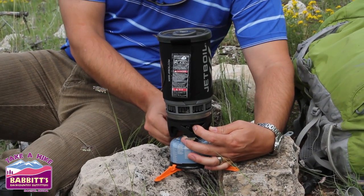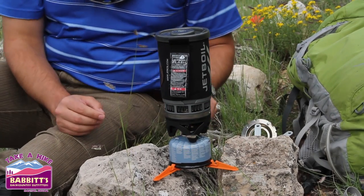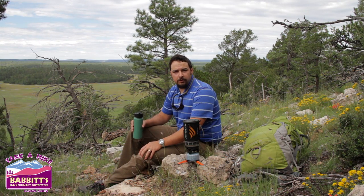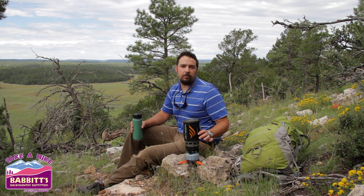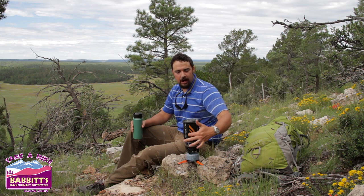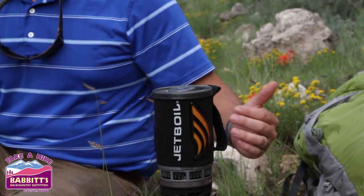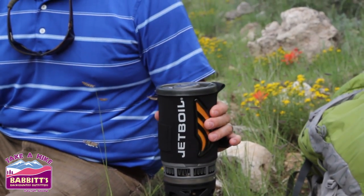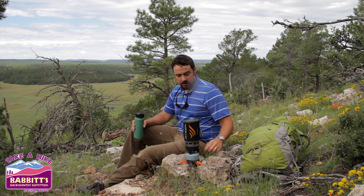All goes well, we can just crack it — and we're ready to go. As the saying goes, we're cooking with gas. Just shy of two minutes and we're almost ready to have this thing at a full roaring boil. The reason they call this particular model the Flash is it's got a cool feature: just before it starts to boil — well, it's all the way boiling now — you see we've got this orange color on the side. A minute ago that was black, so that's a heat indicator — we'll call it a dummy check. It just kind of says hey, that's hot, watch out when you touch it. You can grab it and it's insulated, but it's definitely warm — you only want to touch the neoprene part and not the actual metal part.